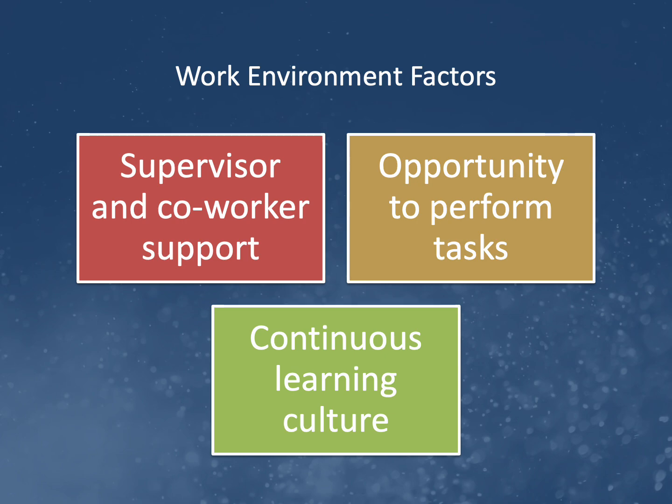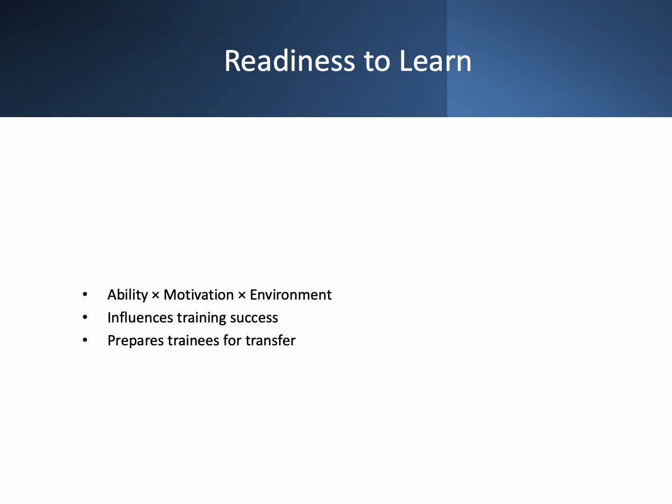through reinforcement and opportunities. Readiness to learn, defined as ability multiplied by motivation and perceptions of the work environment, influences training success and transfer. Motivated trainees in supportive settings are more likely to apply skills. For example, a motivated technician in a supportive environment excels post-training. As we discuss this, consider how readiness impacts training in your field. In industries like education or healthcare, fostering readiness ensures effective learning and transfer, maximizing training impact.